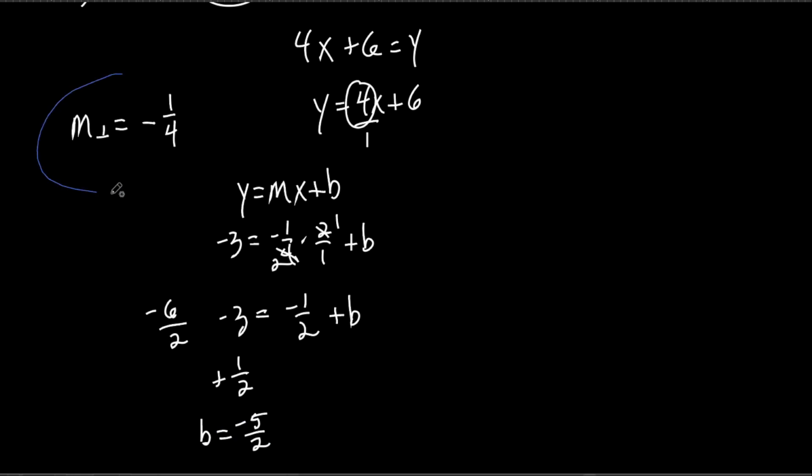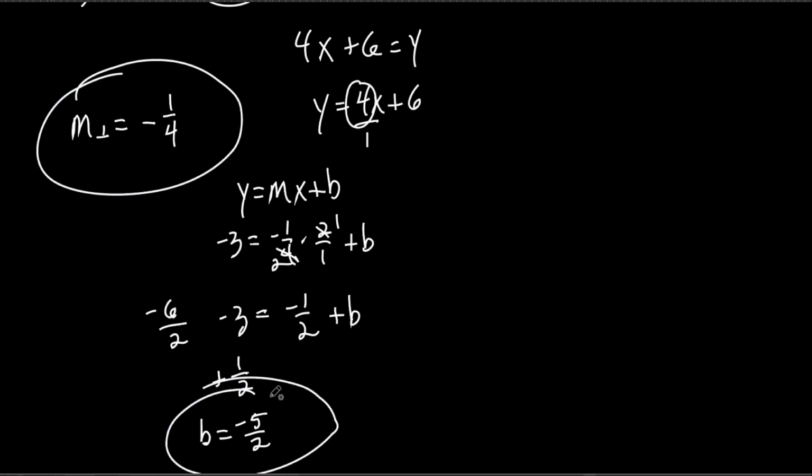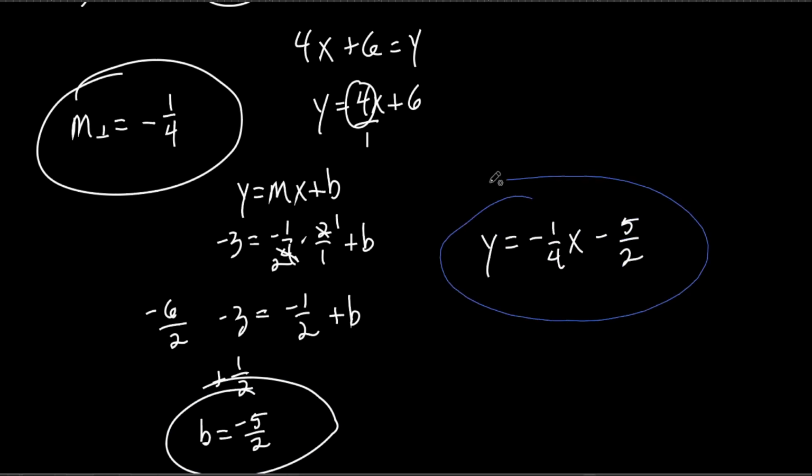Now, we know a slope. We know our y-intercept. Put them all together. And then you get y equals negative 1/4 x minus 5 over 2. Okay? Most of you got that number 10 right. If you didn't, talk to somebody that got it right. Okay, and if you didn't get it right, I think I kind of showed you maybe what you did wrong on it. All right, test tomorrow.